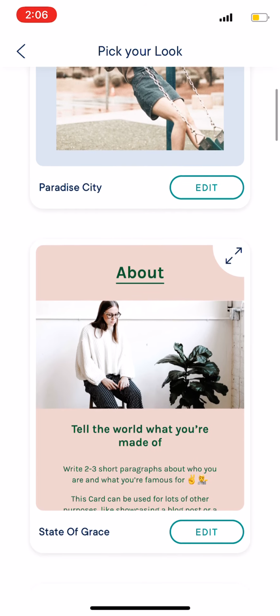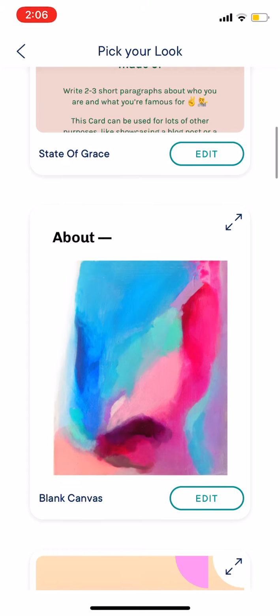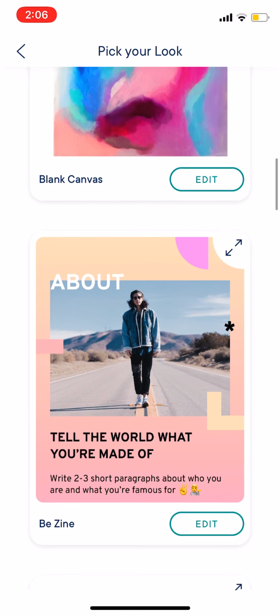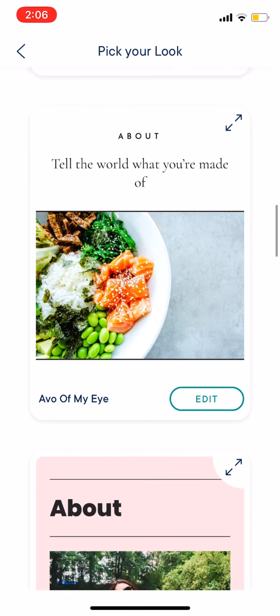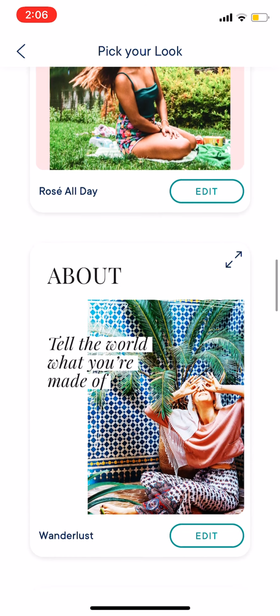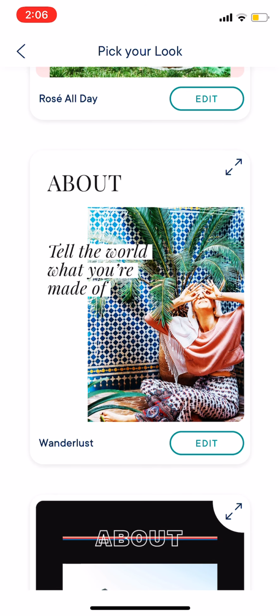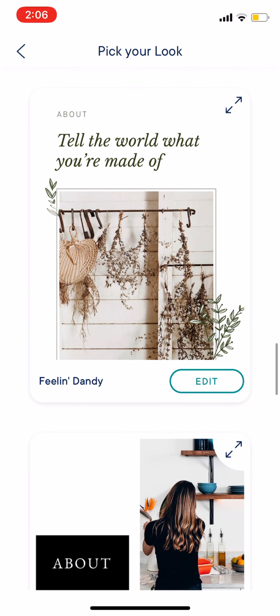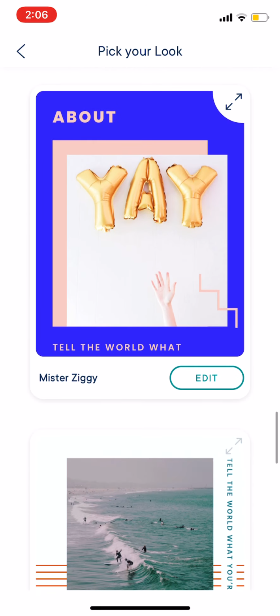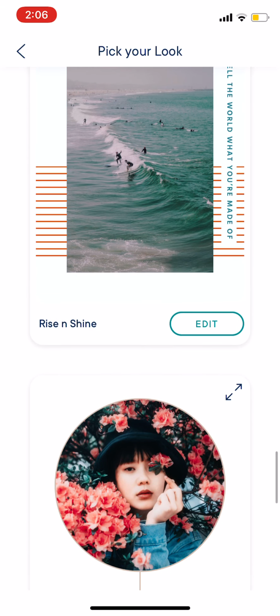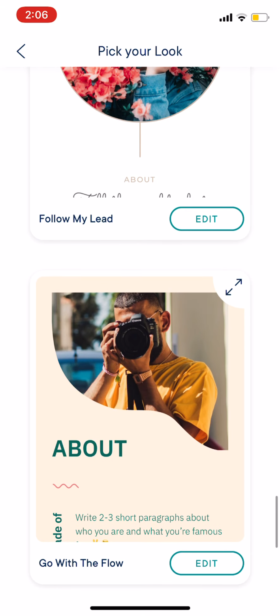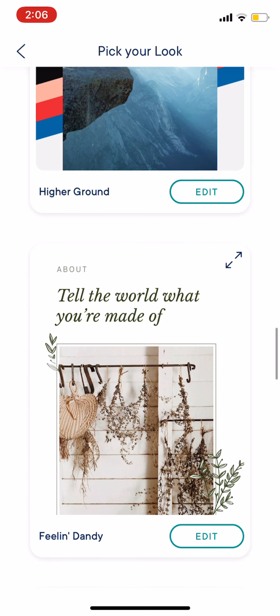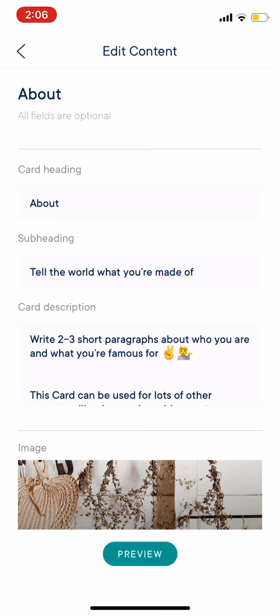That's really fun. You have to look at the different pages and see what fits your website or your personality best. So you can play around. This is the one that I did, the Wanderlust. You can play around with what speaks best to you. This is the one that Sarah Hill uses. There's circles, so there's a lot of really fun things. Just for fun, I'm just going to edit this one.